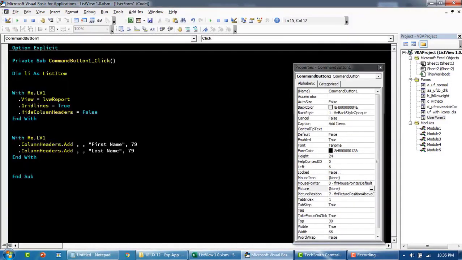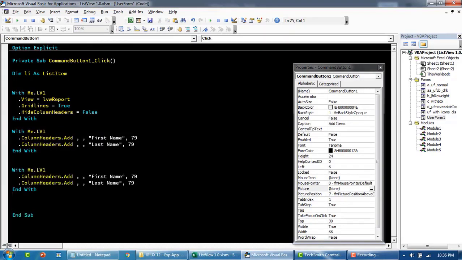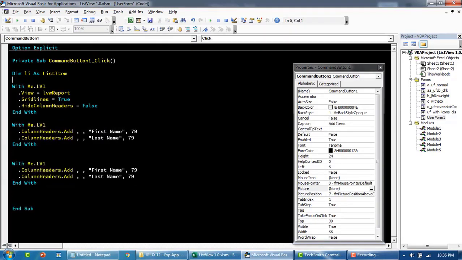So now you know how to set a view with some properties assigned, and here you're adding a column. Now let's add the list item. In the most layman terms, a list item is like a row within a table.